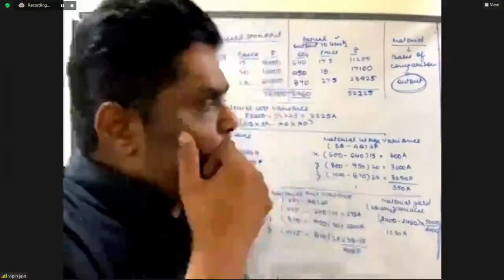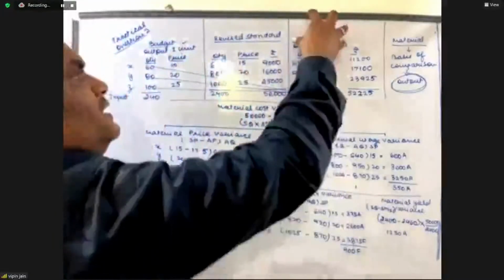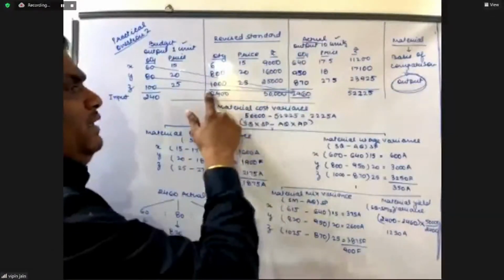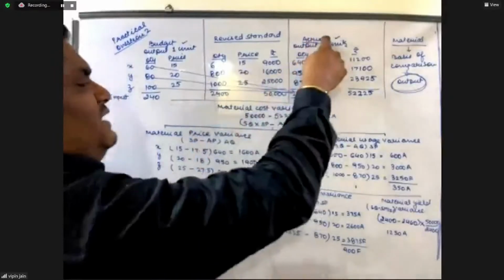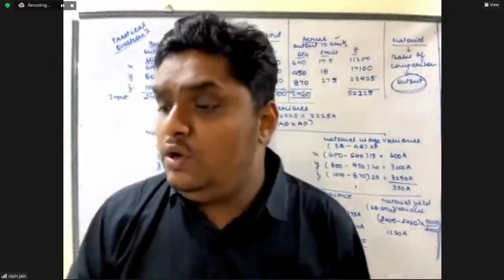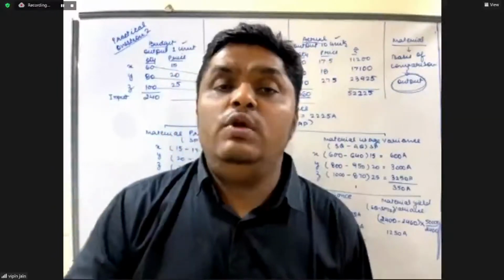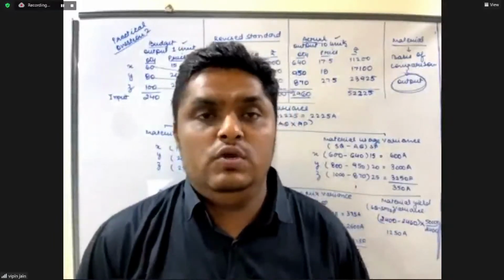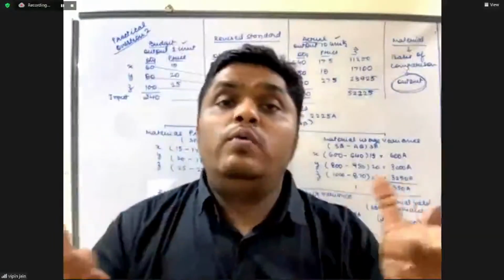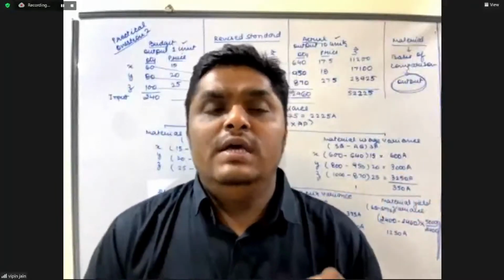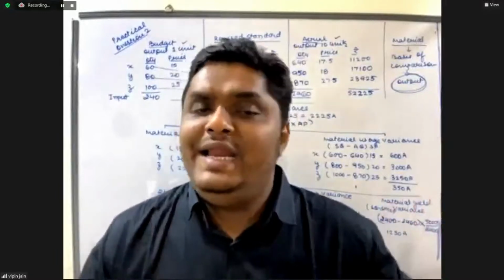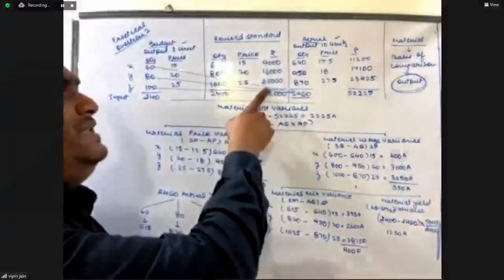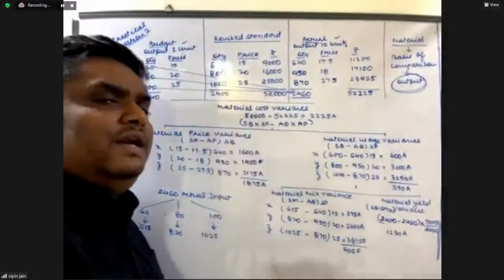I repeat again, Anupam, when talking about material yield variances, these 10 units should be manufactured using 2400 units of raw material. But to manufacture these 10 units, 2460 units were consumed. That is how much extra? 60 units extra were consumed. Now, what will be the price of these 60 units? Because these 60 units can be of X, Y, Z, anyone, so better take the weighted average price. So 60 into the weighted average standard price, that is 50,000 divided by 2400.